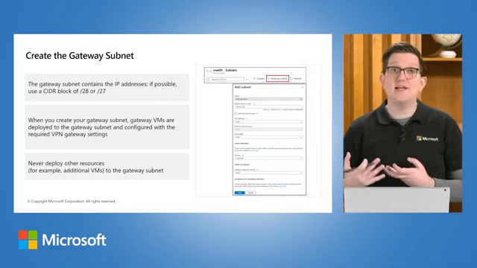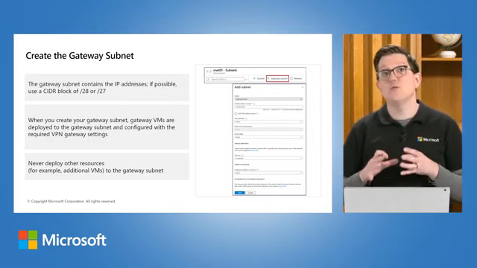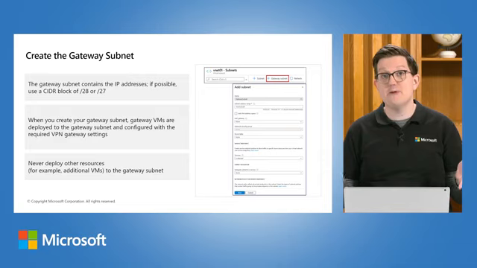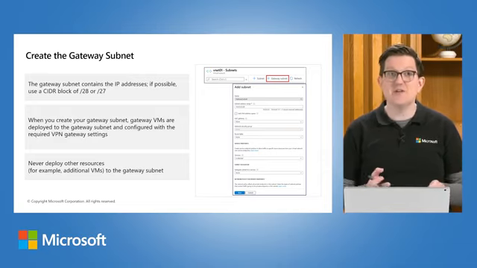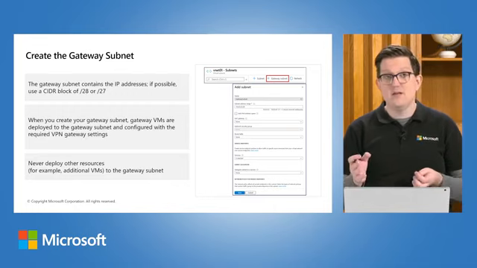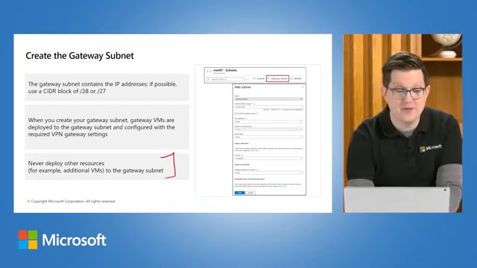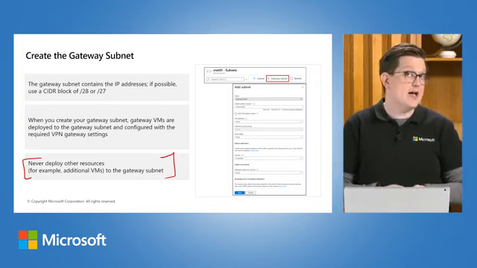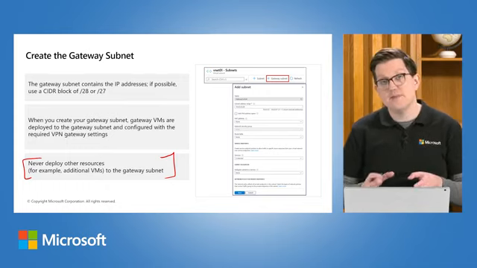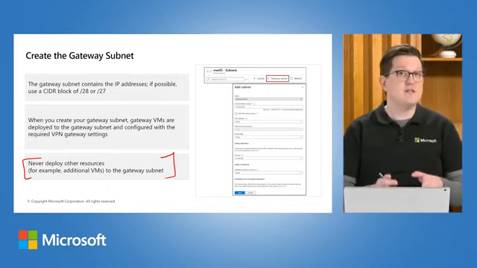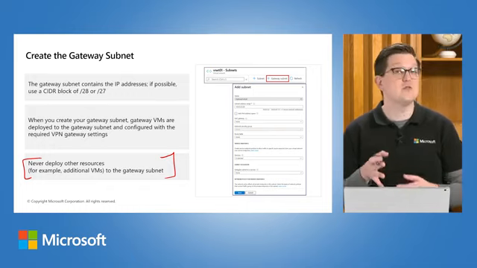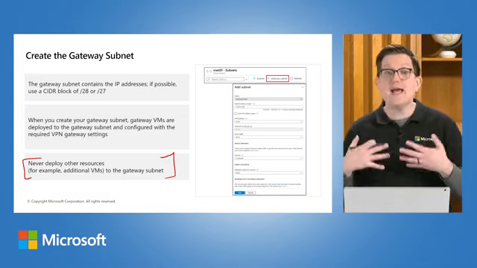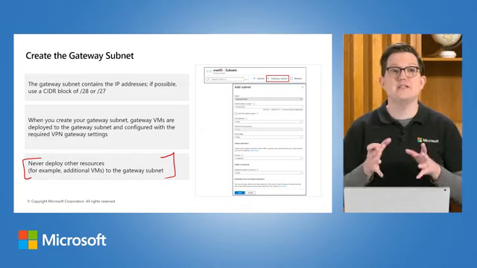We'll actually manage the scaling of any compute resources in the back end to ensure that you get the required bandwidth capacity that you have requested. So once you've got the gateway set up, really all you need to do is tell us what gateway you want in there. The big thing that I want you to know before we go any further though, never ever deploy other resources that are not managed gateways in Azure to that subnet. It is designed for the Azure VPN gateway and the ExpressRoute gateway. Those are the only two resources that utilize that subnet. It's named in a special way and it has some special rules around it in terms of how things get provisioned.